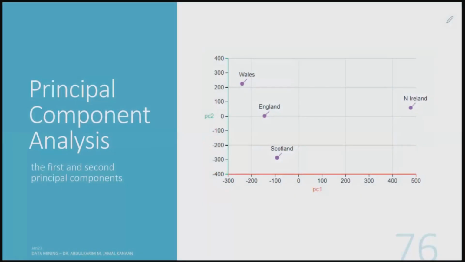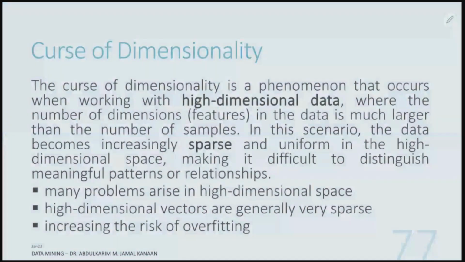Same, how about if we take two components? So this is PC1, that means principal component 1, and PC2, principal component 2. Then again, Northern Ireland is different from the others. So we can conclude by applying principal component analysis, you see, we're not doing feature selection. We're squeezing all the 17 attributes into only two components. Then immediately we see Northern Ireland is quite different. So this is an interesting example showing you before and after.